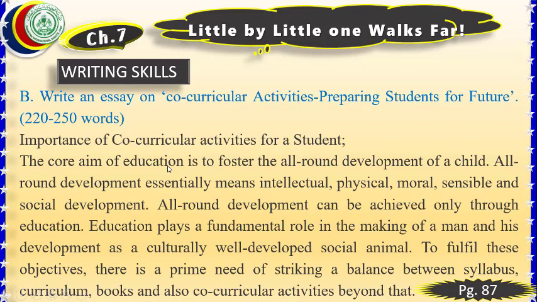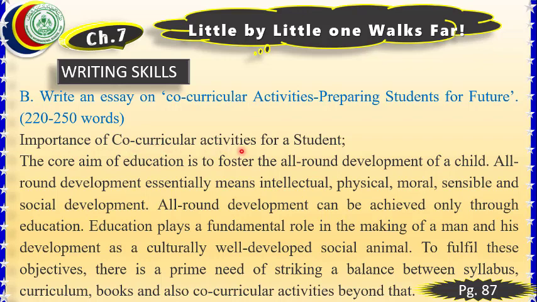Here we are set to write an essay on co-curricular activities preparing students for the future. This is the essay. I have prepared it for you. This is journal 1. You can change it as you like. There should be no problem to understand it. I shall read the main points of this essay. You can prepare it for yourself. You can change it, add to it, or leave out from it as you like.